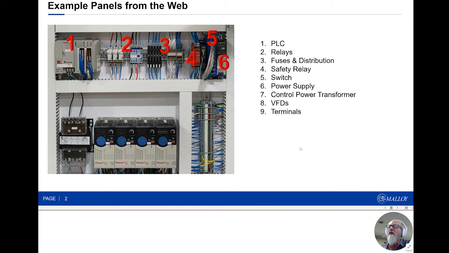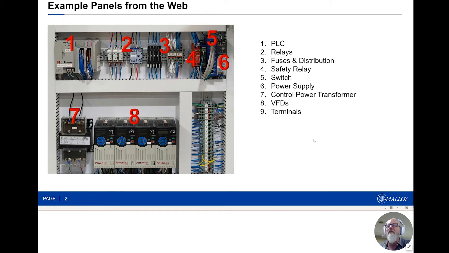Power supply: 24 volts. Control power is generally about 120 volts. In this case we do have a control power transformer as number 7, which takes 460 volts single phase and converts it to 120 volts. The power supply as number 6 takes that 120 volts and produces 24 volts DC, generally to power the PLC and other parts of the control circuit. Then we have the VFDs themselves — in this case they're Rockwell PowerFlex 525 micro drives — and of course the terminals. What we don't see here is the protection, isolation, disconnect, and possibly any reactors or filtering. But this is a very simple, straightforward panel to get us started.